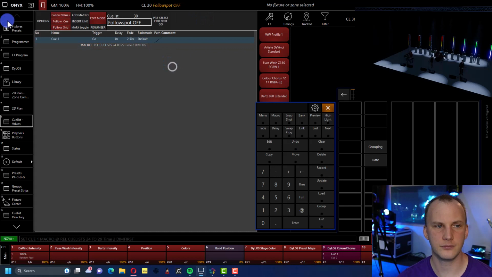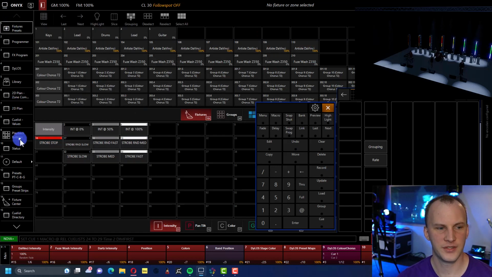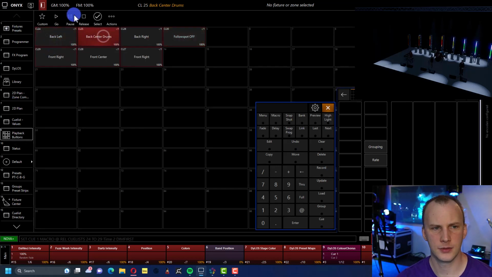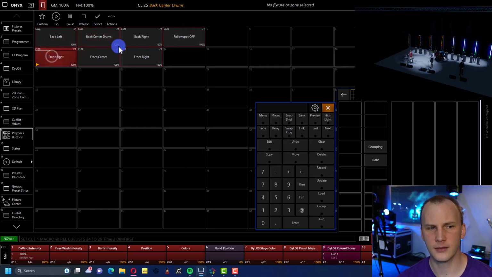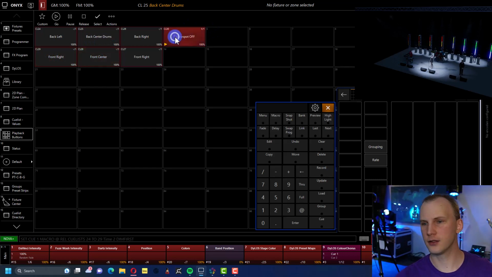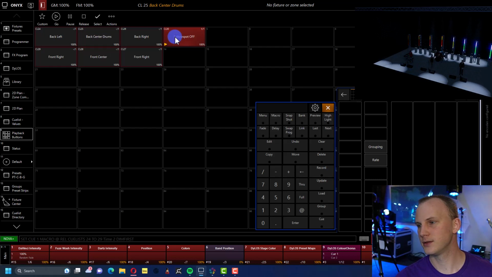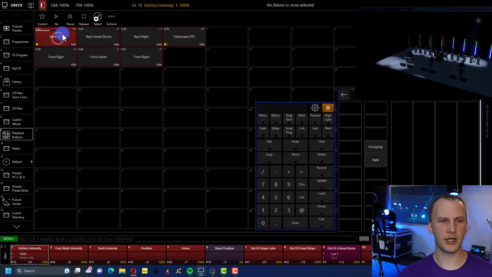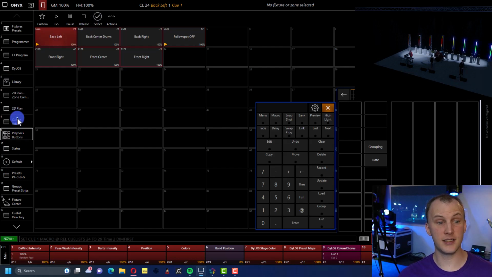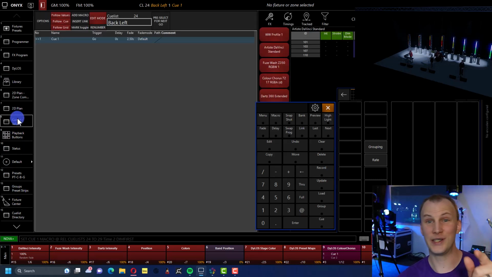Apply. Okay. So now we're here, we're bopping around. We're playing these cues, whichever one we want to play. And then we're ready to shut off the follow spot. We hit this one. And as you can see, they went. Now, they did not actually subtract the intensity because we didn't store intensity into these cues.